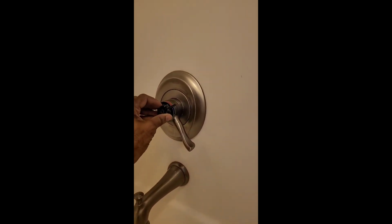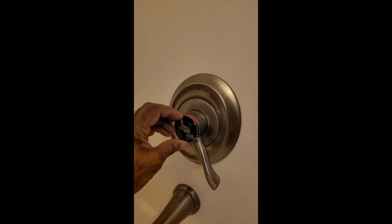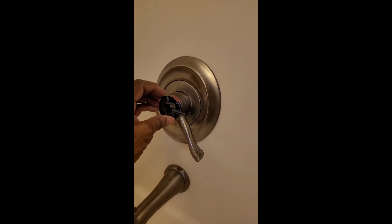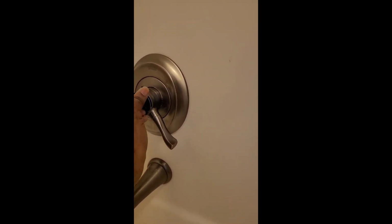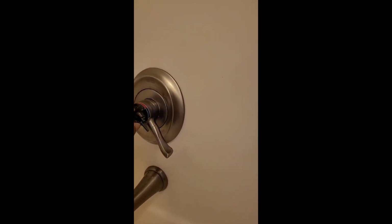So look at this. See how this is going to sit on there. The dial. Dial piece. There it is. See, the dial piece is flushed. And gold dot.